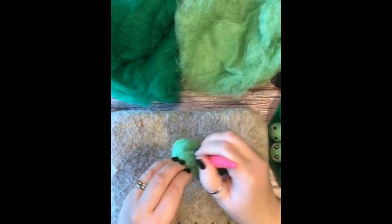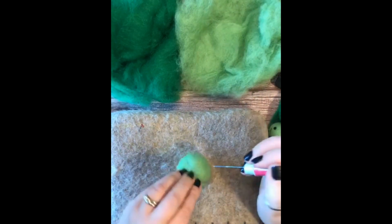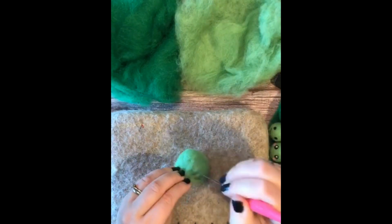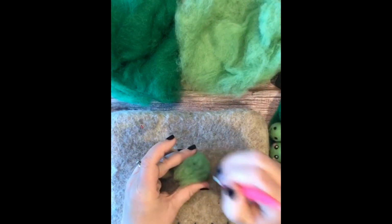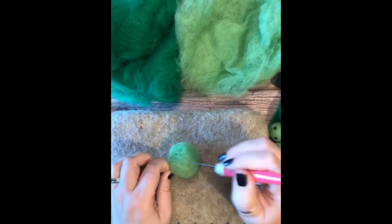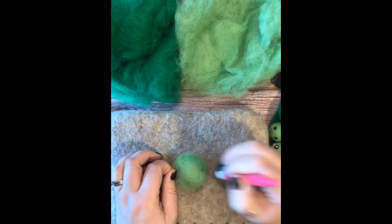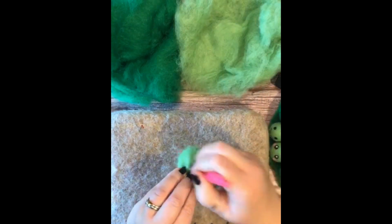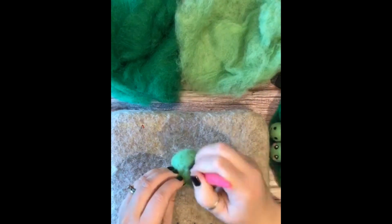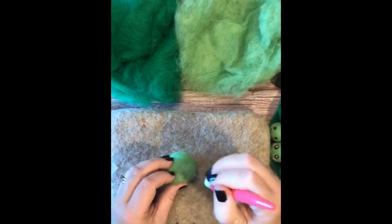I know I've said it before, but in my clover tool, I've only got 2 needles, and I really prefer it that way. If I have more than that, I feel like I'm really trying to drive through the wool, and it really does hurt my wrist. So that's why I only use 2, and I wouldn't use anything bigger than a 38 gauge either, because I've got 2 38s in here. That's plenty for me. I would actually prefer to have 40s in there and spend a little bit of extra time felting things.